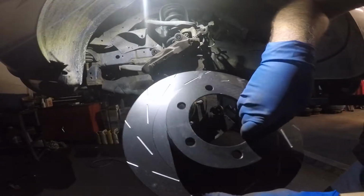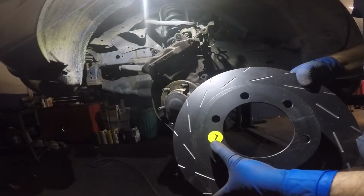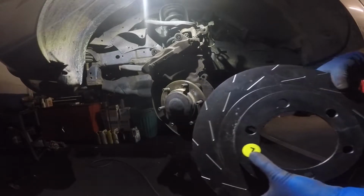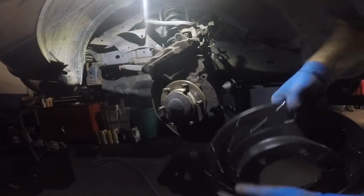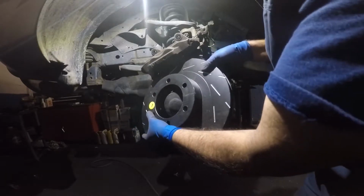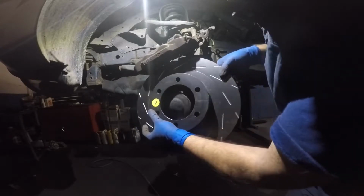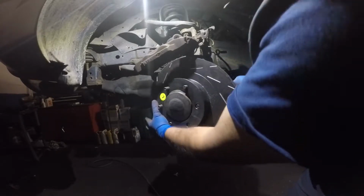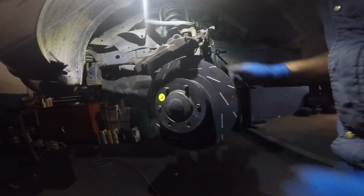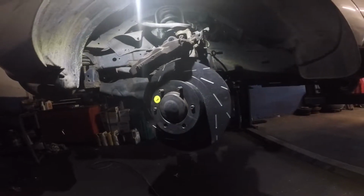You see that they got slots, and you always want to pay attention to the symbol here, left. The opposite side rotor will have the right, because if you put it the other way around, these slots are going to be the other way around. All right, so what I'm going to do is I'm going to somehow, some way, by myself, get that rotor on there. So I got that rotor there, and we're gonna go back across now to this end. I'm going to move my light to this end also.